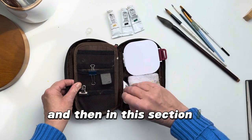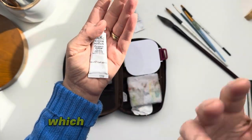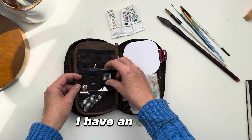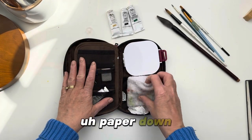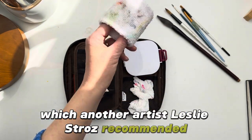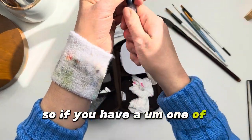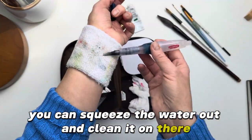In this section I usually have my white gouache — my zinc white, which is my mixing white, or you could have your titanium if you wanted to keep it just for your highlights. That usually goes in the bottom here. I have an eraser, a couple of bulldog clips for helping to keep my paper down, and I have this really useful wristband which another artist, Leslie Strauss, recommended. You can basically put this on your wrist and use it to clean your brushes.